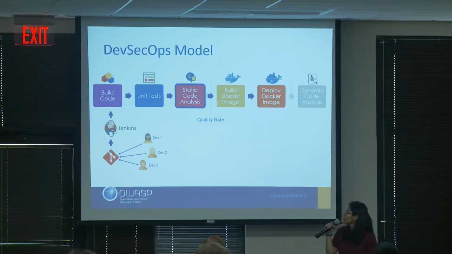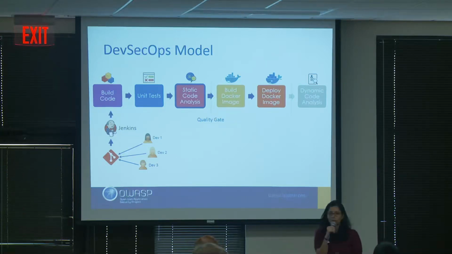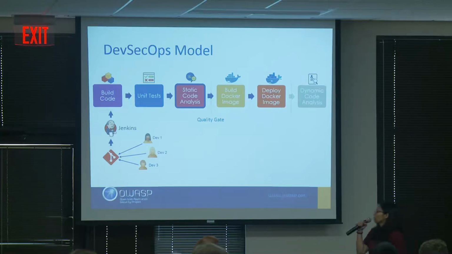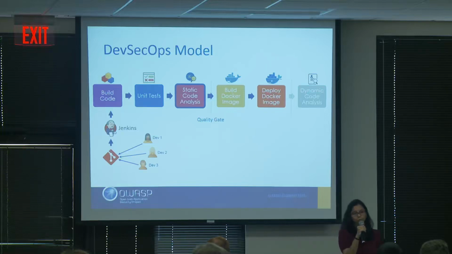So Jenkins is going to pull the source code from the source code repository. The next thing that it'll do is try and build the code. Now, if all goes good, then the next step would be unit test. Again, all that is very typical. Then you run the unit test, and if everything passes, then you go on. If the unit test failed, then of course you go fix it, and then you rerun the cycle. The next step you see is static code analysis, and in my opinion, that's where it fits best. After you run the unit test, that's something you would do next. You would run the static code analysis on your source code.